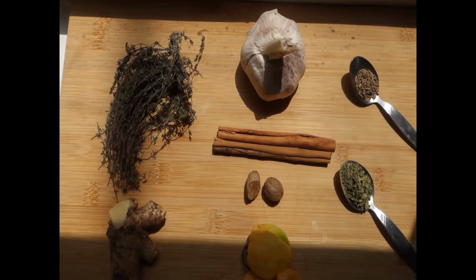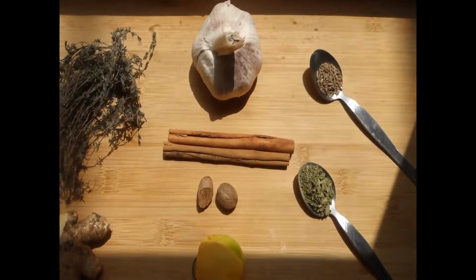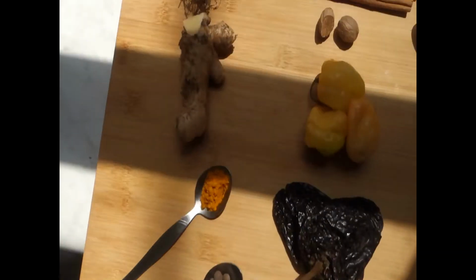Like Jamaica, Mexico has strong, bold flavors and they like spice as well. Other countries do too, and you can also find in the different cuisines throughout Mexico some influences from other countries. So I'm going to show you my 10 Jamaican spices and my 10 must-have Mexican spices, and we can talk about it in the comments below. We have our 10, well, more than 10 spices on my chopping board. We're going to go through them a little bit, not in too much detail.